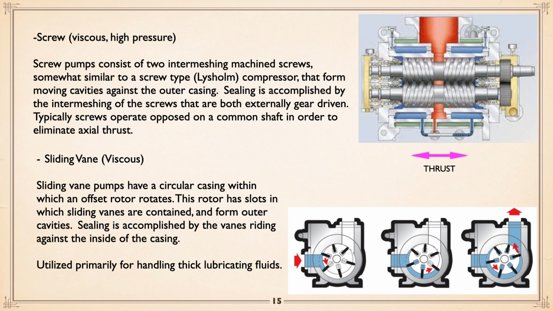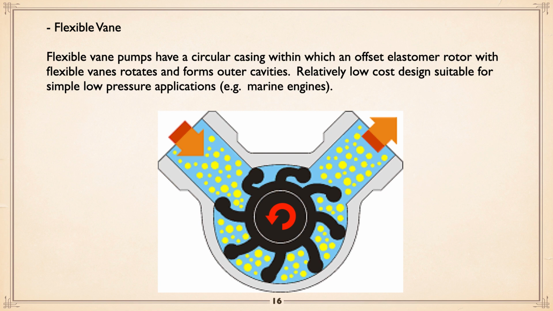Sliding vane pumps. Again, you have vanes that move in and out as the pressure will tend to force them out. As it turns around, again creating cavities, and the fact that the rotor is off center to the top prevents any backflow. On a similar vein, we have a flexible vane pump, again with chambers on the outside. The classic one being, what the heck is it? Anyway, they're used for marine applications, Jabsco. The water pumps in marine engines, in inboard and outboard motors, are inevitably flexible vane pumps.